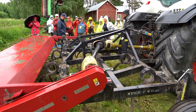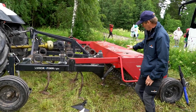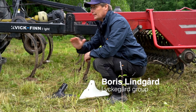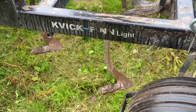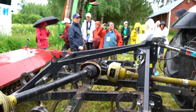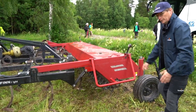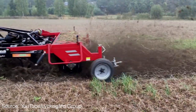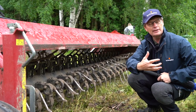Here we see the Quickfin cultivator. We have a cultivator and we have a rotor. You can use the machine in all conditions in your crop rotation. The cultivator has a long distance between the shafts so it will not block off. With the rotor, every four centimeters we have it turning around, so it just goes into the soil and takes up everything.